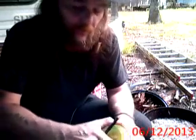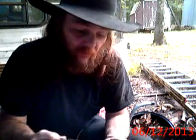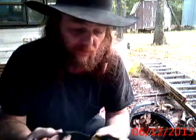Now for the demonstration. Over here we got some leaves and some char cloth. I got a can full of denim char cloth. I tried using a 100% cotton wash cloth to make char cloth, and it just did not take a spark like denim does. Fair warning there folks — don't be using wash cloths to make char cloth.